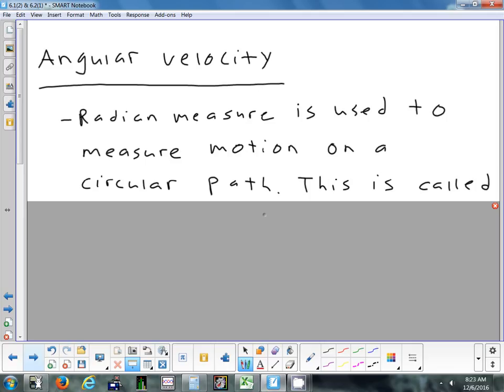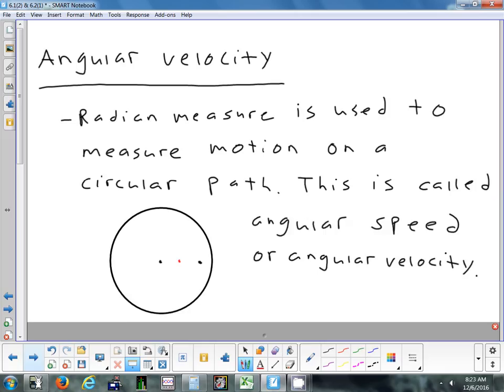What else? What about cars? Tires. Okay, what about the tire? They spin, but there's two ways to measure the speed of a tire spinning. One way is to say miles per hour, which is not angular velocity. Revolutions per minute. Okay, so if you've got something spinning in a circle, a lot of power tools are measured in RPMs. Your cars, like the engine of a car, the tachometer measures the engine speed in RPMs.